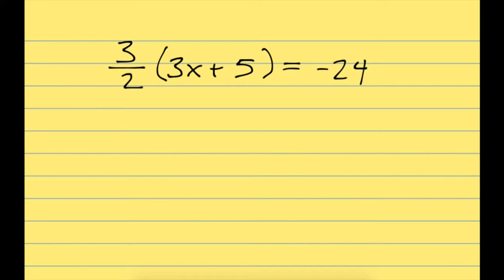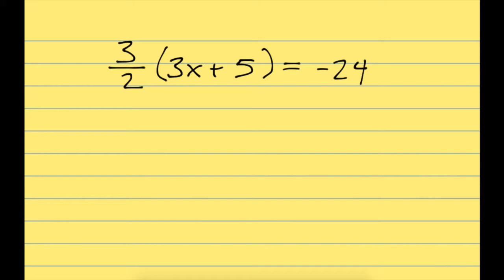For example 4, we're going to take a slightly different approach. This is example 4 on page 149 in your book. Now, we could use the distributive property here, but if we use the distributive property, we're going to have some strange fractions to deal with. That's going to give us 9 over 2, which doesn't become a whole number. That's going to give us 15 over 2, which doesn't become a whole number. So we have a different idea.